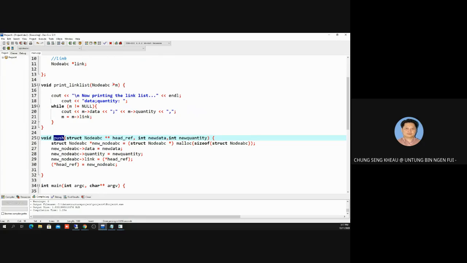If you apply 1 star, it wouldn't change the linked list. But our objective is to change the linked list to add new nodes.